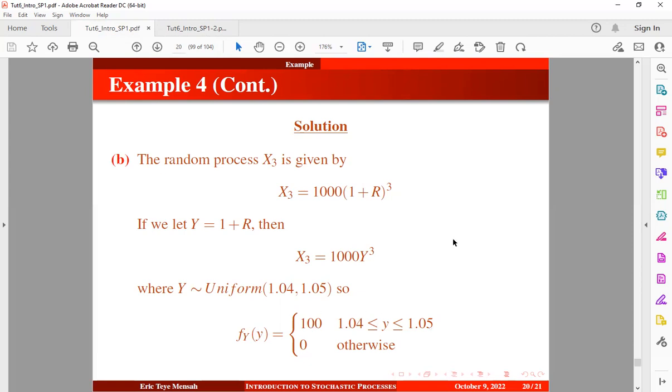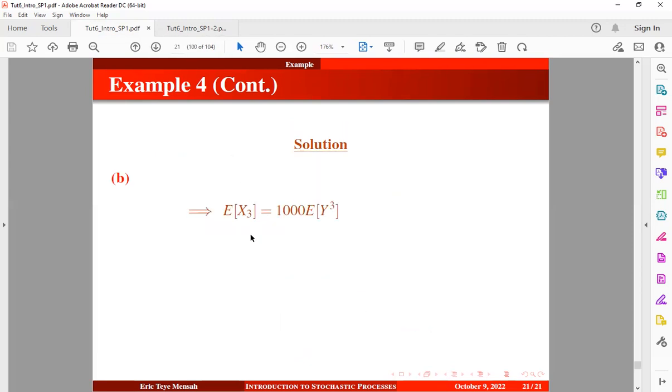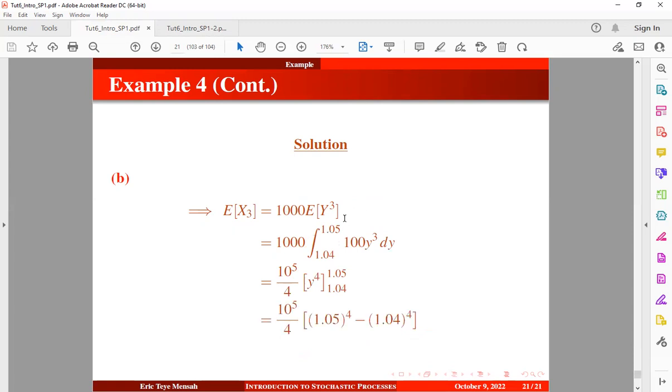Similarly, if you have 1 divided by this minus that, you are going to obtain this. We want to find the expectation of the process at the third year, which can also be expressed in this form. I guess you know how to do this based on our previous tutorial on expectation of random variables. Once we take the integral, input the values, and multiply through, we are going to obtain this result. So this is basically going to be the end of this tutorial.